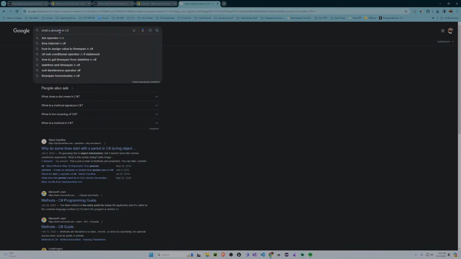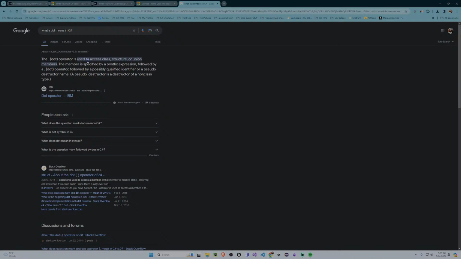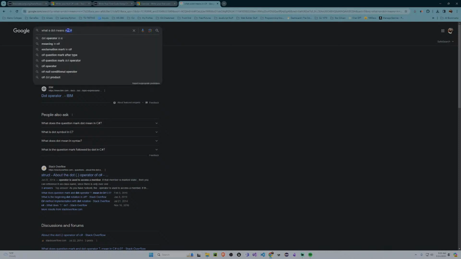Input dot operator. I think it's called an access operator. What is it called in Java? I already forgot.